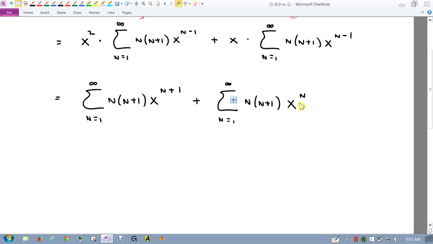But what we want is for this x to the n and this x to the n plus 1 to be the same power. The reason we want them to the same power is because we would like to be able to factor it out so that we can get that x minus a to the n part for the power series. So in order for me to ever factor this out, they have to look the same. Do you understand what I'm getting at here?